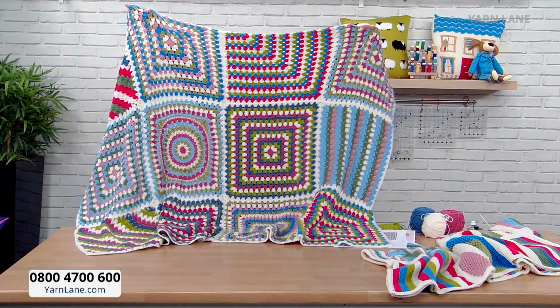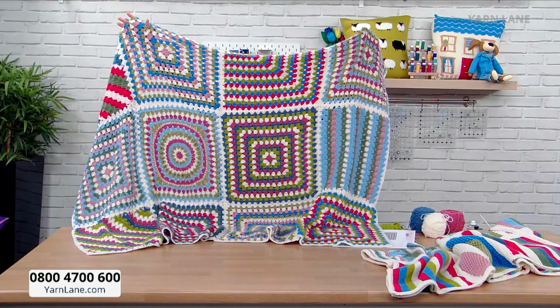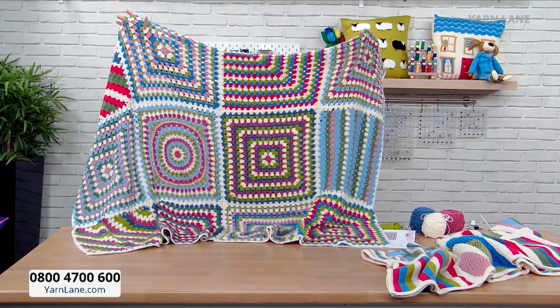Okay, we've seen a picture of it, but for real, can you hold the crochet one out, the whole crochet one, for real? So this is what they will make out of the 12 blocks. They're huge as well, aren't they? They are. That's beautiful. I can see now why it's sold out.